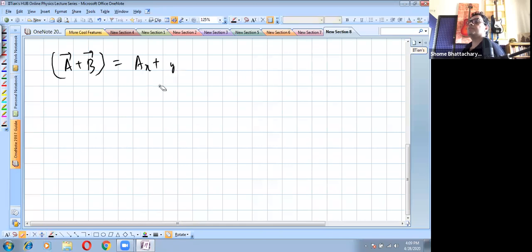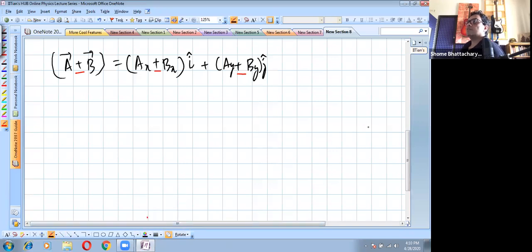I mean, first step is you could write it this way, but it becomes sum of A's x component plus B's x component into i cap, plus sum of A's y component plus B's y component into the whole thing into j cap. And similarly, if for some reason we are subtracting the two vectors, okay, then this here becomes minus and this here becomes minus. So this is like a common formula that you can see with just the sign interchange that we can use for addition and subtraction. Okay.